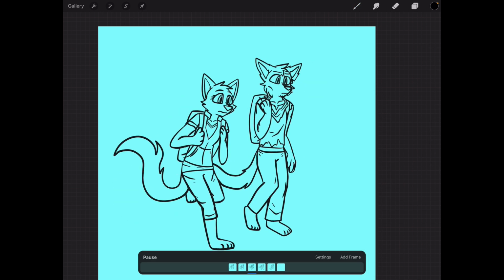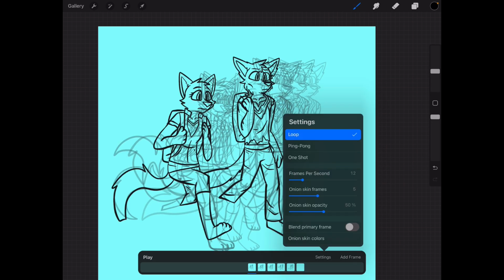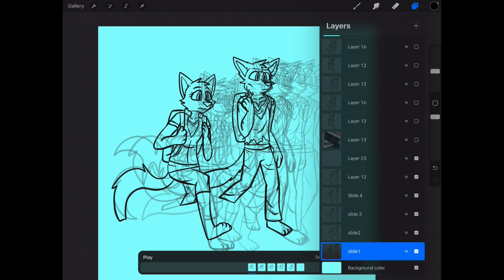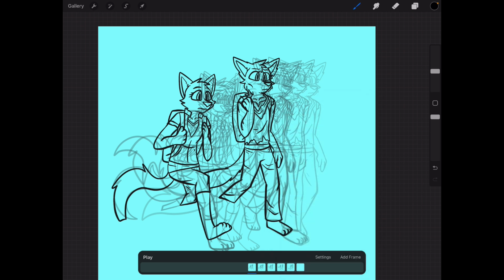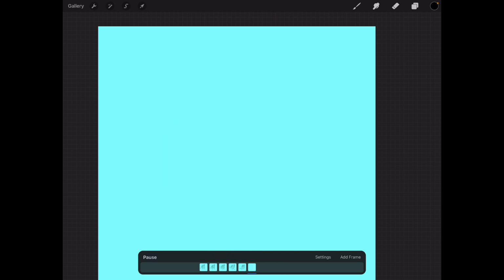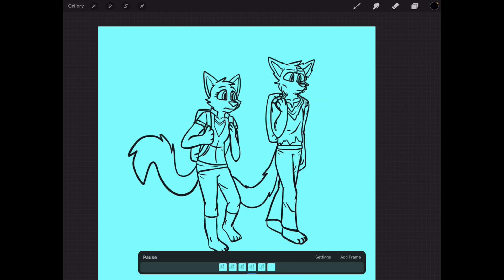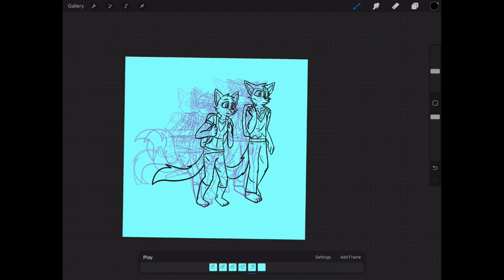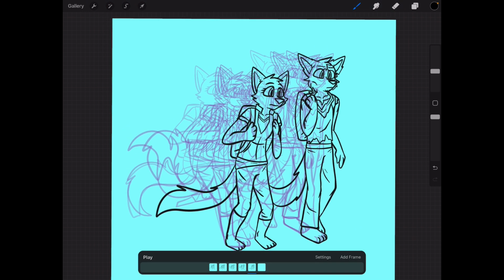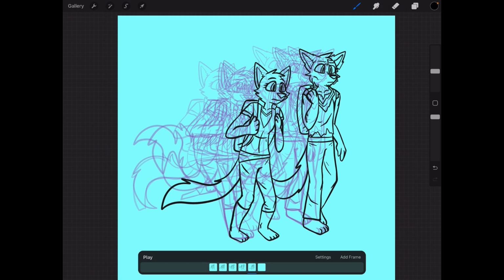But still, that could be too fast for what I have because I only have 1, 2, 3, 4, 5 slides, so I might need to do like 5 frames per second. So let's play it like that. Yeah, that looks pretty fluid so far. I haven't drawn more than 5, so it's only like one second's worth of clips. But it's just really fun. I really love this Animate Assist tool.